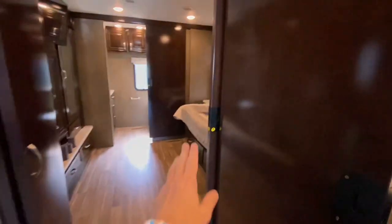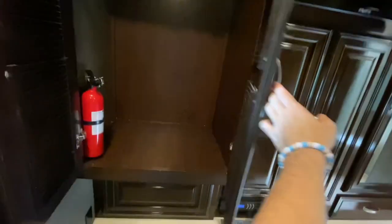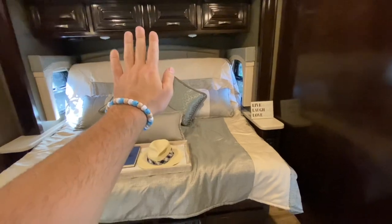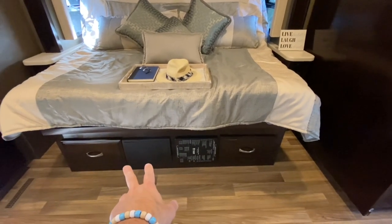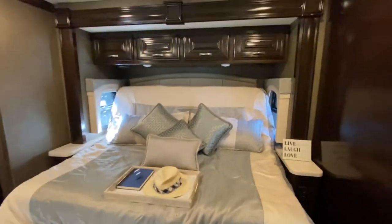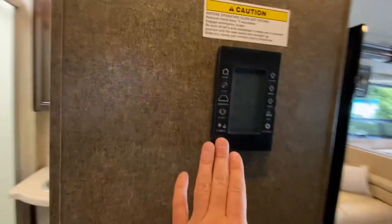There's a pocket door at the master bedroom. Stepping back into the bedroom, this compartment is prepped for a combo washer/dryer — behind the panel you have your drains, water supply, and you'll need to cut in a vent. Drawers along the bottom, a nice cabinet with a hanging rod, and a wardrobe with a shelf and hanging rod. On the other side is the King Tilt-A-View bed — it tilts up so you can sit and watch TV. A couple drawers under there with your multiplex controller and 12-volt and 110 outlets. Outlets on either side of the bed base, windows on either side for cross ventilation, and lots of storage across the top. This coach has a nice multiplex system to operate everything.